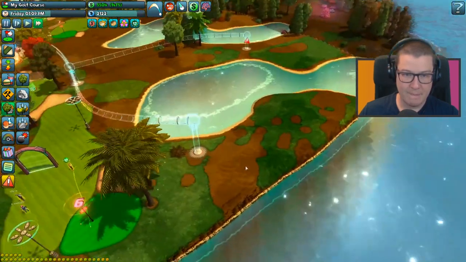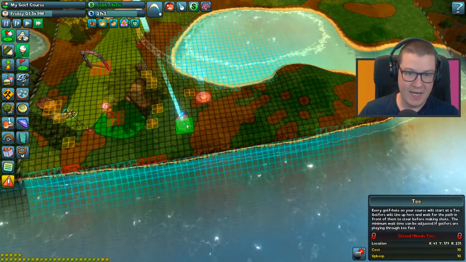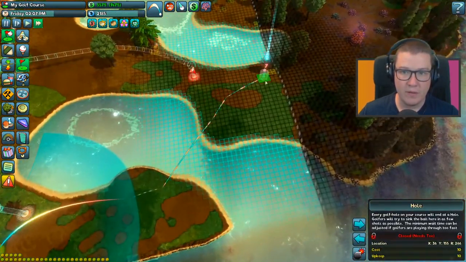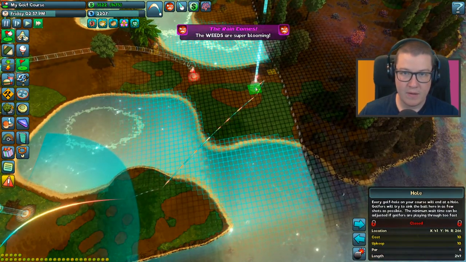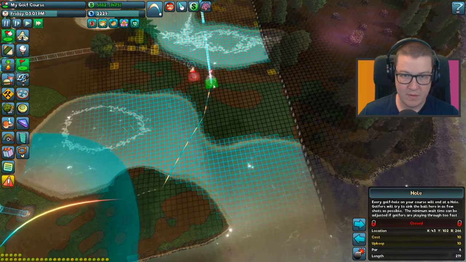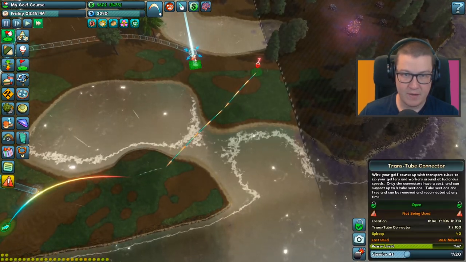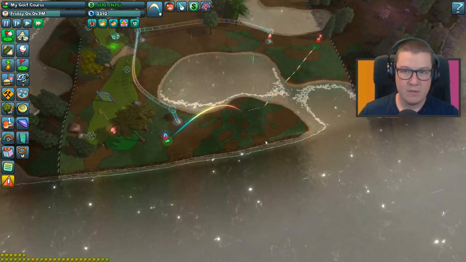Okay, so let's go for a golf tee here. Right, and the hole for you is going to be... the rain comes, the weeds are super blooming. I know. Okay, the hole's going to be there. What are you telling me? It's not being used. Oh, I know. Well, you just used it.